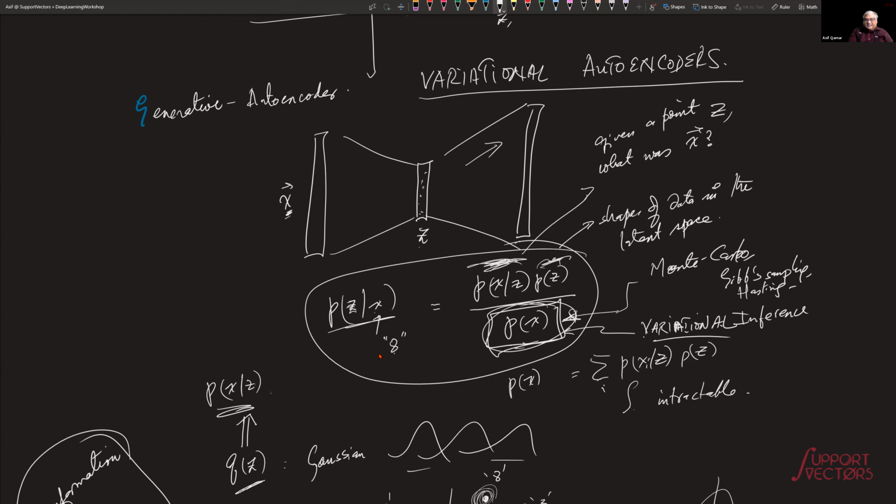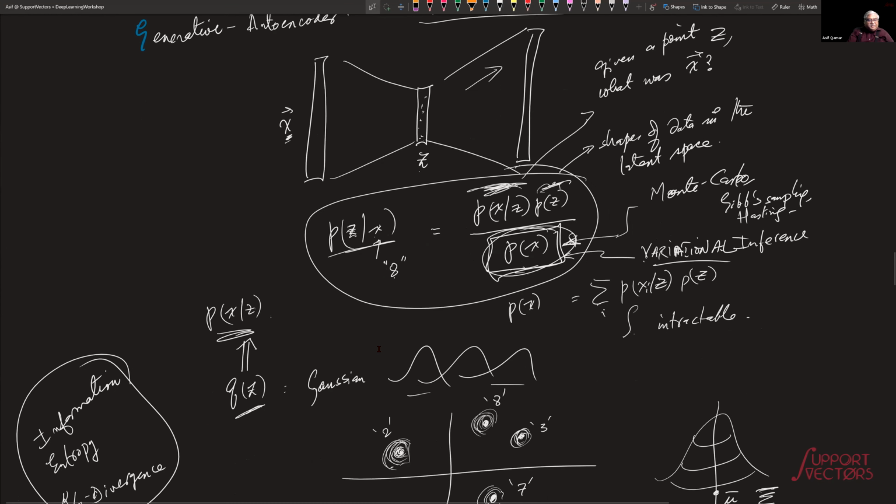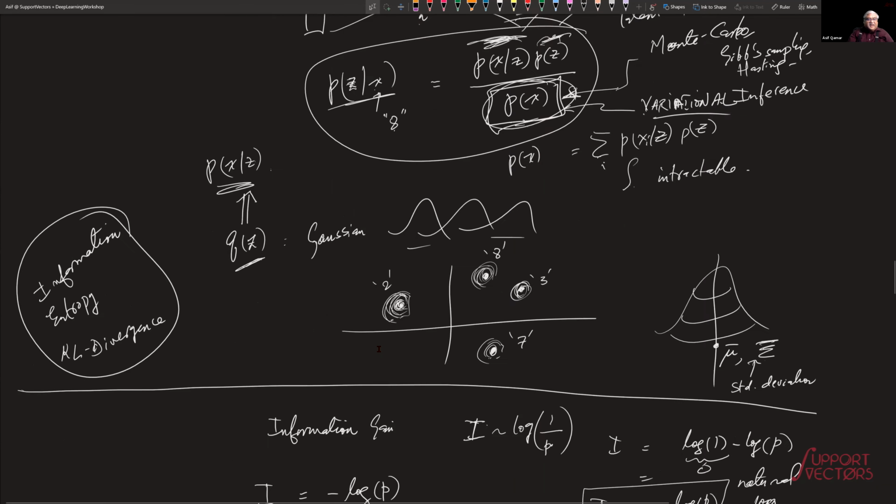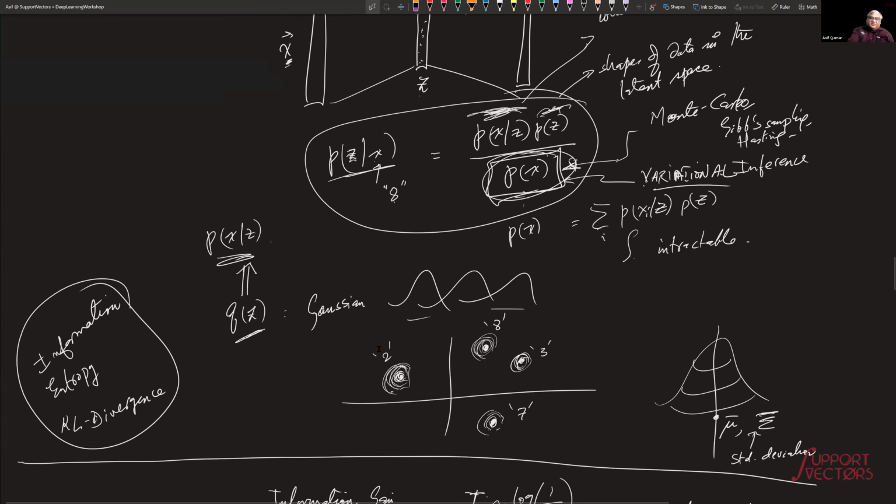And when you use the Bayes theorem, then you get this expression in which the denominator, and this is only for those people who have taken engineering math with me, the denominator is intractable. Remember, this denominator, when we did Bayesian learning, was the source of trouble. One approach to deal with it was Monte Carlo. The other is variational inference. So a variational inference approach is not very magic. It is very straightforward actually. Once you get the hang of it, what you're basically saying is, you have these pieces.